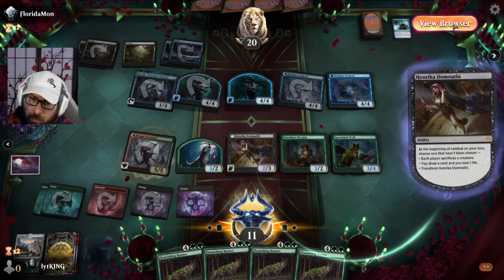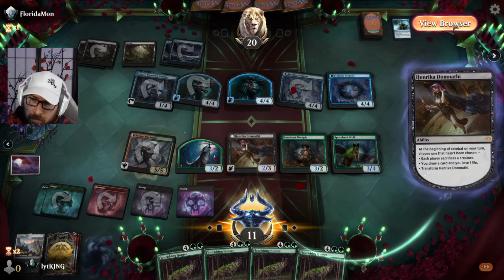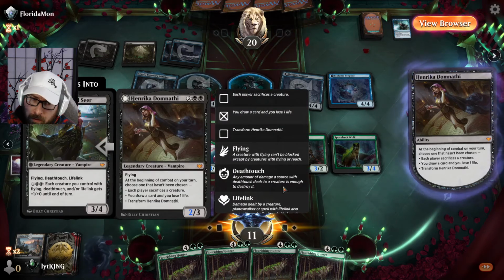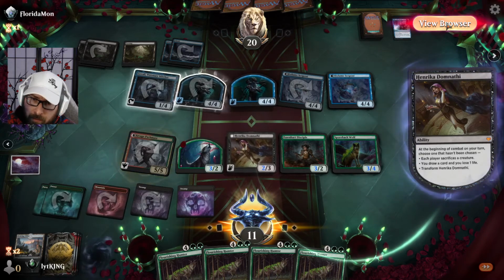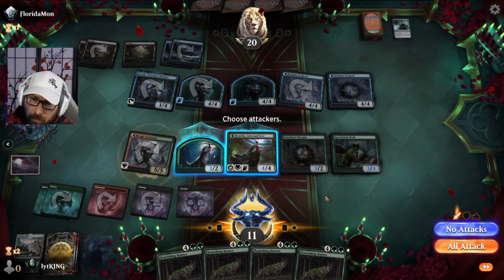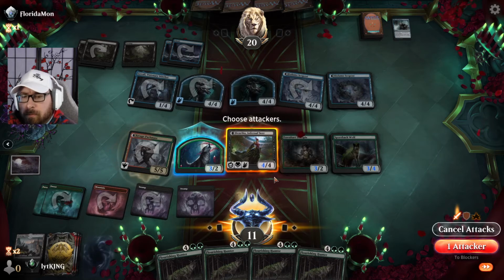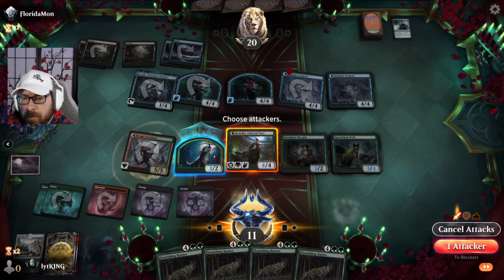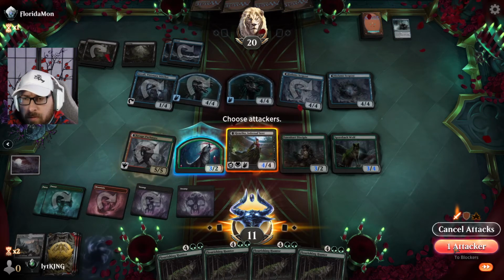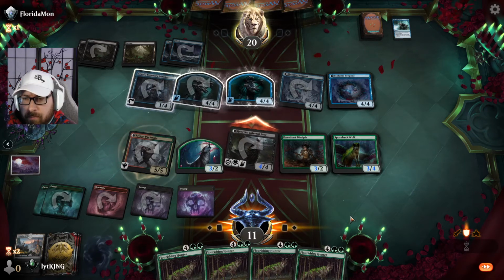So I can transform and trade with 1. It's probably good enough. Actually, it'll be big enough to live. So we'll transform. So now it's a 4/4 lifelink Death Touch. We attack, just you trade is the question. So this is gonna flip. So I do think we get the extra value in here. Extra life, I mean.